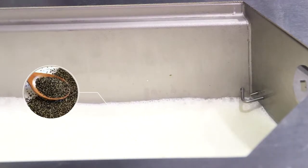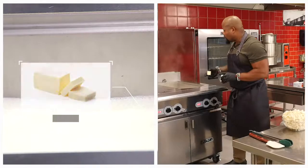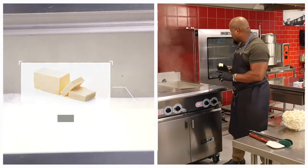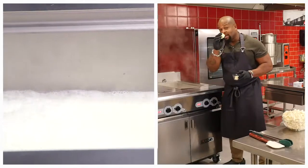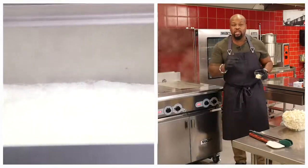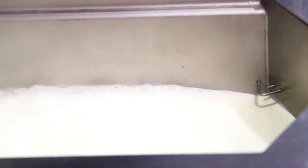I prefer unsalted butter, so that way you can control the salt content. With salted butter, I find a lot of the times the salt gets carried away very easily. So unsalted butter, no salt, and from there you add, subtract, omit the salt, whatever you like, but at least now you have the option.